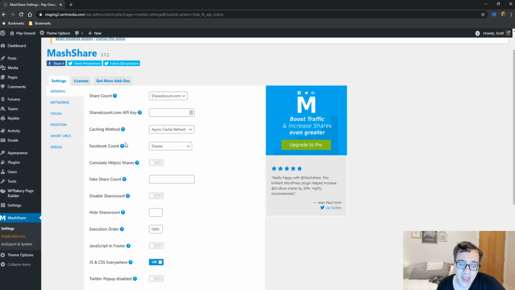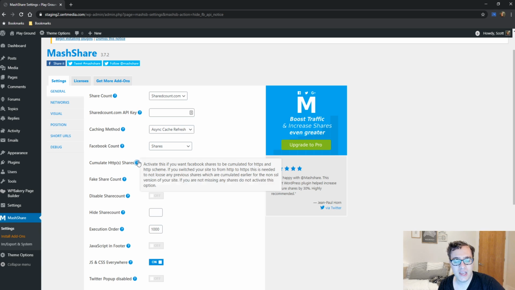The Facebook count, as it mentions here, you can choose to get shares or shares and comments. So if your post has 200 comments and only 5 shares, you have a really good engagement rate, but it'll aggregate the two together and say you have 205. Then you can do the accumulate HTTP shares.